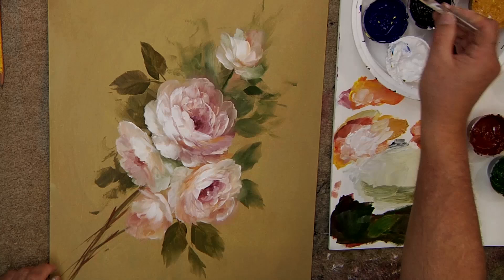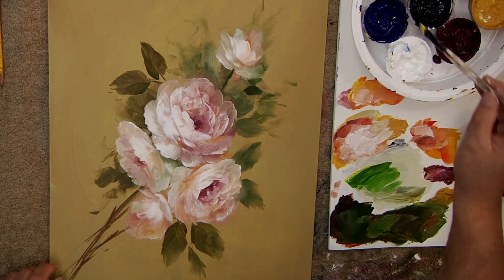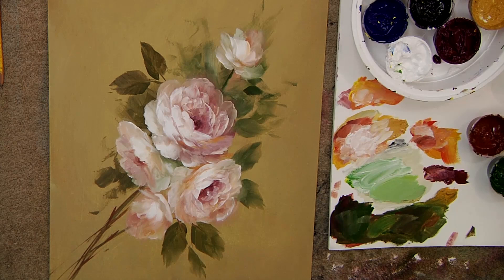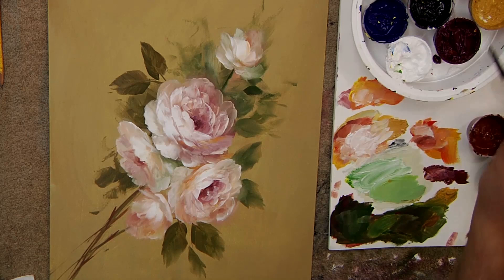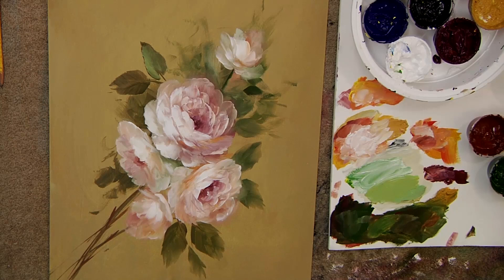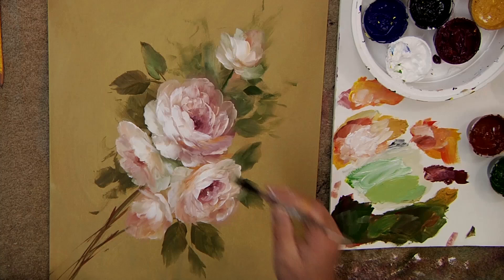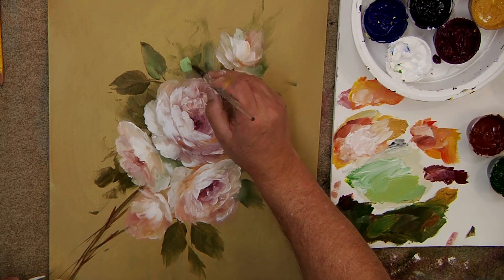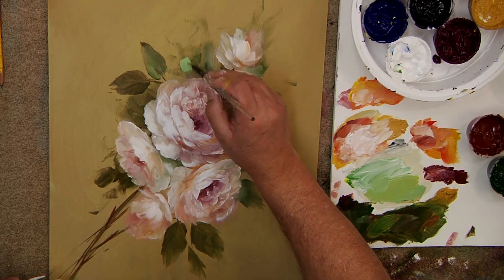Now we have our light colors. Let's come right down here — we'll take our pine green, Hansa yellow, and a touch of blue. Let's make some white into this to get some beautiful light greens that are going to go really nice with the light colors we're expressing in the painting. You can tone that down with yellow oxide if you want it toned, or use Hansa yellow if you want it bright. Here I'm using a little yellow oxide, especially on these back ones. Let's just push a little bit of green into these back areas and see where we are. We can just take the edge and blur it like that, and back they come.